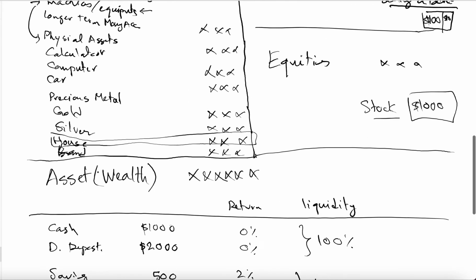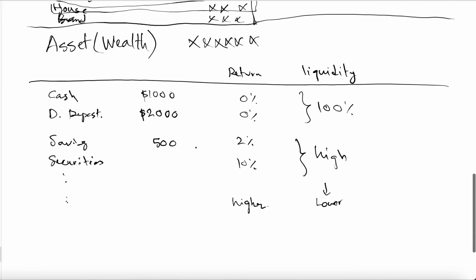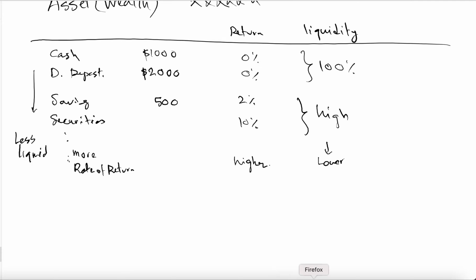So I listed Mr. Ali's asset portfolio, we call it portfolio. The asset portfolio is defined from the highest liquid, cash and demand deposit and the saving and etc. So if I go down, it becomes less liquid, and if I come down, it becomes more rate of return. So there is a relationship between the liquidity and the rate of return sometimes, and this is the reason that I did it like this. So this will help us to define the money aggregates.